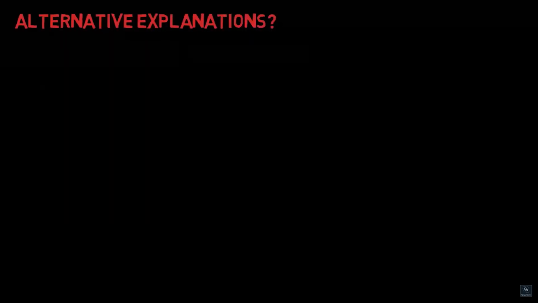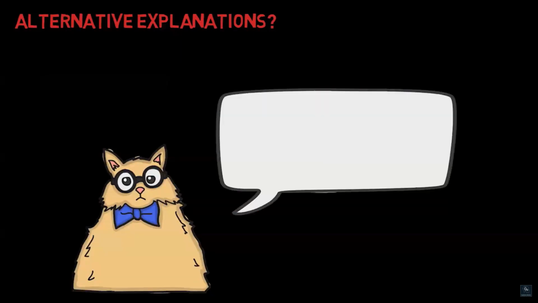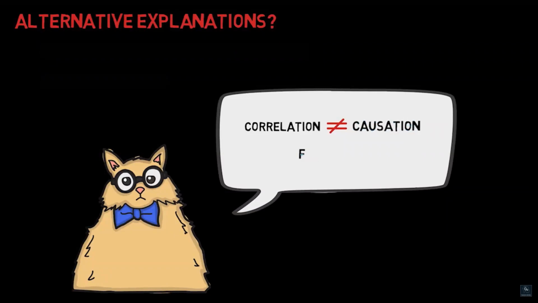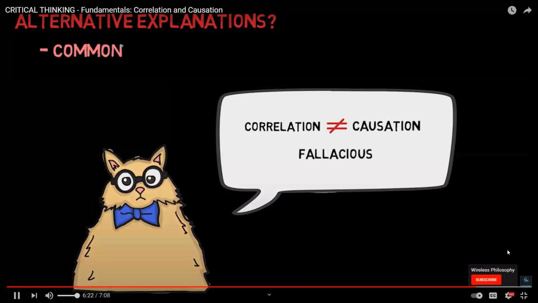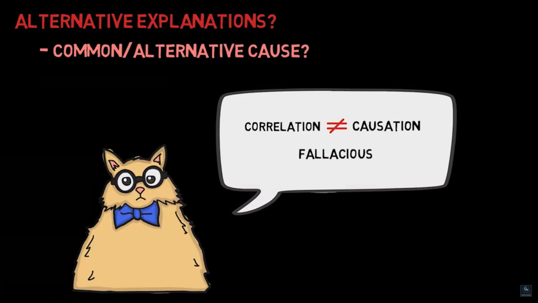When two events are correlated, it may seem that one causes the other, but there may be alternative explanations we've ignored, like working hard in college courses causes that person's overall success in college. So it's fallacious to conclude from only the fact that two states are positively or negatively correlated that one causes the other, because there may be another cause that explains the outcome. It may be that there's a common cause for both of the events, or that there's some alternative cause altogether. On the other hand, the correlation might just simply be a coincidence.